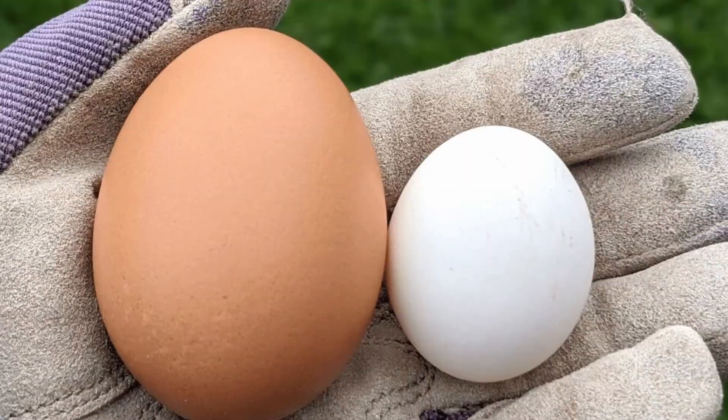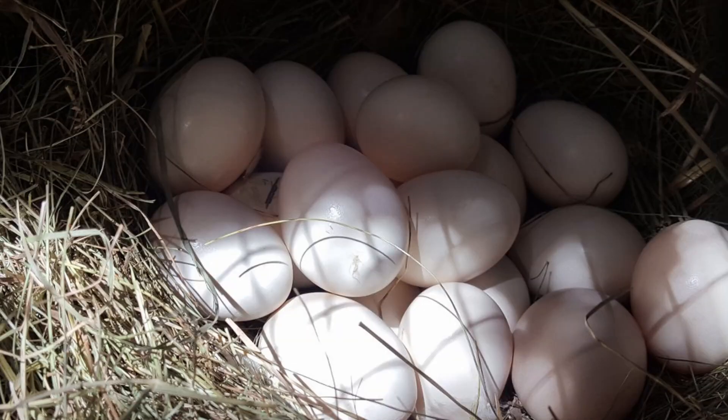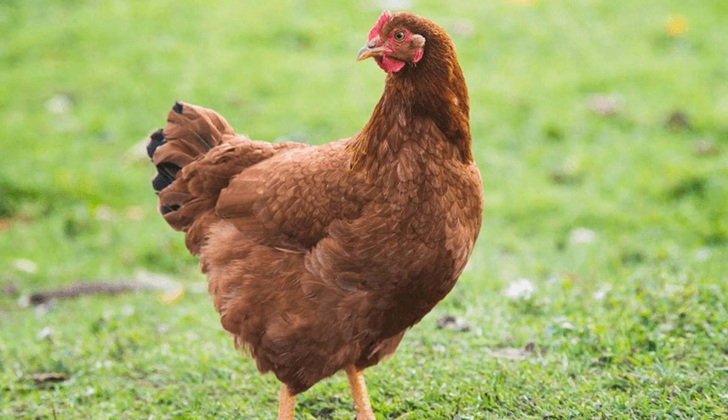Of course, the eggs they lay in those boxes will be much smaller than their standard-sized relatives. While different breeds of Bantams lay different-sized eggs, they generally range in the 1 to 1¼ ounce size, which means it usually takes two Bantam eggs to equal one standard egg. And not only are they smaller, but many Bantam breeds will lay fewer eggs than their standard-sized counterparts. For example, a standard Rhode Island Red hen can lay 300 or more eggs a year, but a Bantam Rhode Island Red usually only lays around 240 to 260 eggs during that same time period.